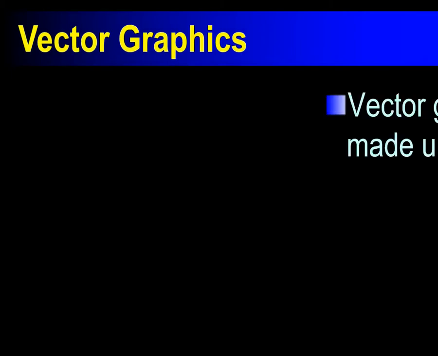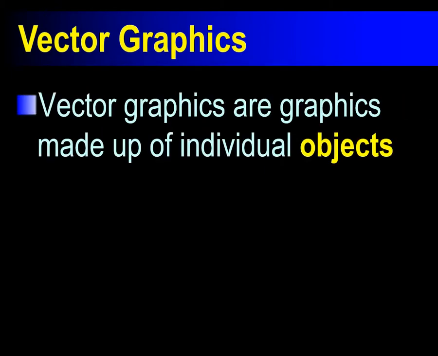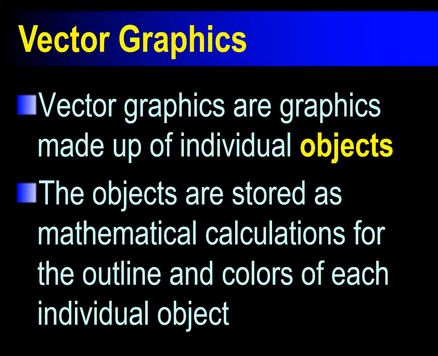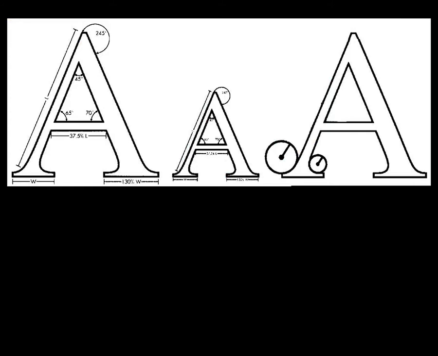Then we look at vector graphics, which, as I said, are calculations. So they are made up from objects, not from maps. The objects are stored as the mathematical calculation for drawing that object. So an example would be something like this, the letter A. You could actually measure that and get all the calculations necessary to draw that A. Like you could measure the height, the width, everything. Okay? Then to make the A bigger or smaller, all you have to do is plug new numbers into your formula, and the A gets bigger and smaller.